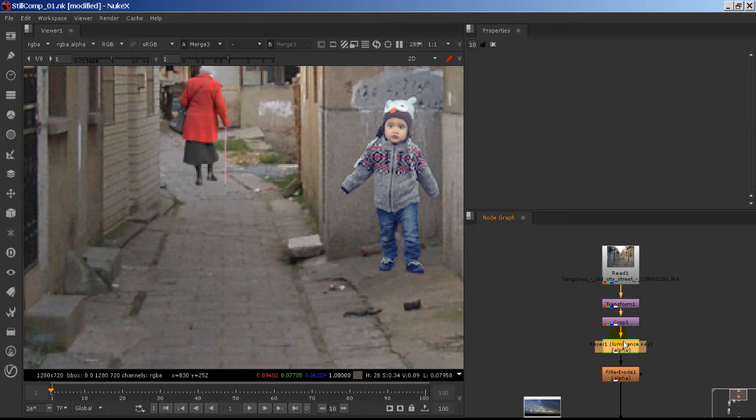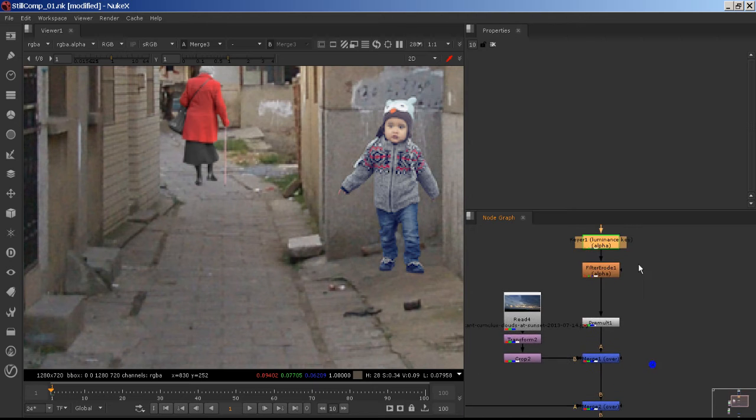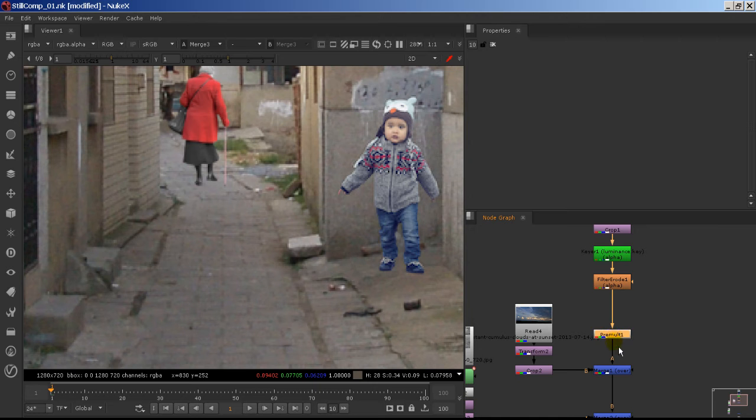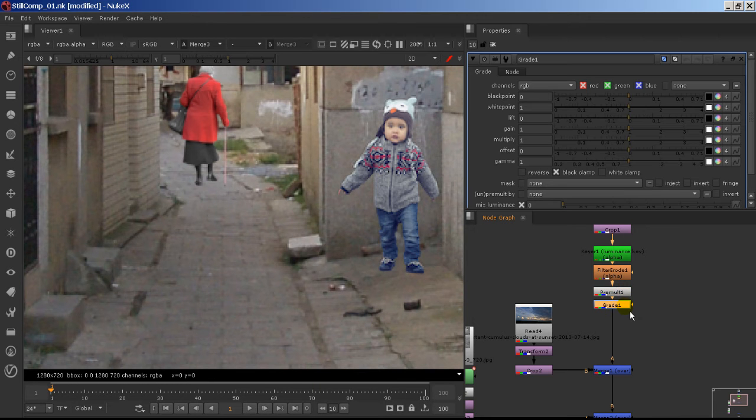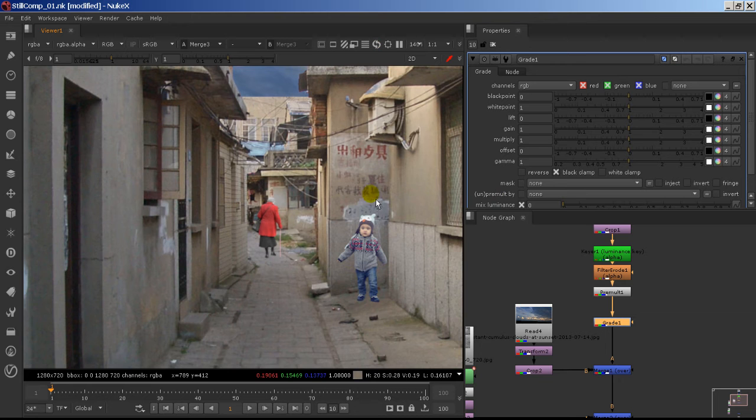Let's say I made the scene really, really bright. Well, now our luminance key, which is using the brightness of the scene, is going to be affected. So I typically want to adjust it right before I do any merging stuff on here. Okay, so I'm going to go to my pre-mult, and I'm just going to hit G for grade. Okay, so there's a grade. And this is kind of like levels.